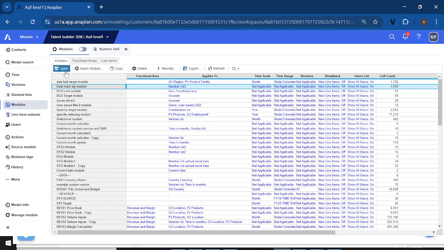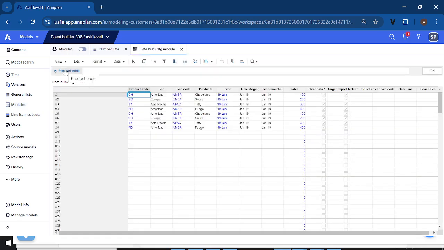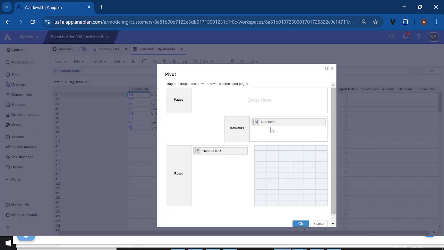So what is the difference? Whenever I want to upload the data into my data hub, what is the approach? Simply I will use the dimension here. What is my dimension? Number list 3; number list 3 means you can consider number list 4 only. With that number list we should create one module. Then the line items: what line items should we take here?